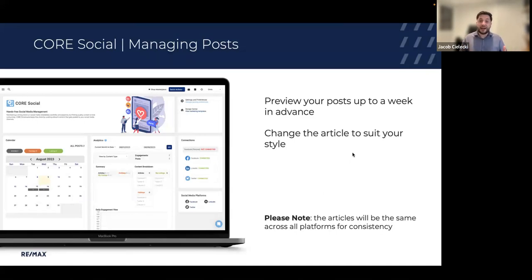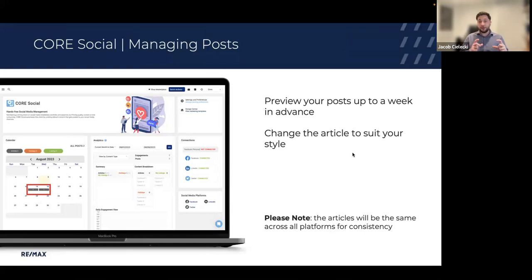You can even change out the different articles that are going out on your behalf. So if you don't like the article, here's a really good example. There was an article that was doing a training for this last week, and someone chose an article for food, and it was about bacon. And maybe you think, why am I posting that on my business page? That has nothing to do with real estate, right? Sure, if that's where you're at, you might want to swap that article.